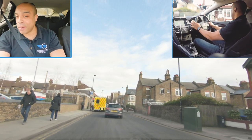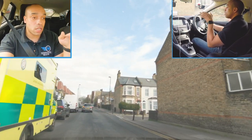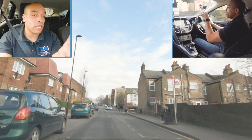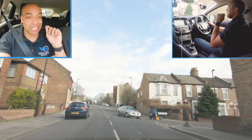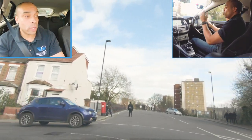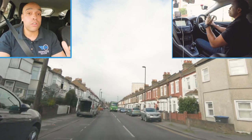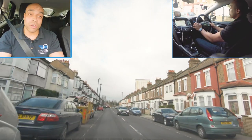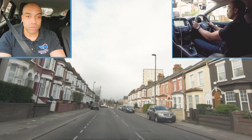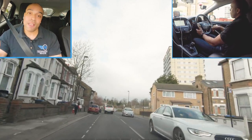The sat nav is telling me to turn left, but I can see these road markings show this is a continuation of the road. If I had signalled there it could have been misleading - could have shown I was trying to pull over, which is not the case. I didn't signal there because the road is not a new road, it's just a continuation of the same road. Looks like we're coming up to a little bit of traffic - fast forward.